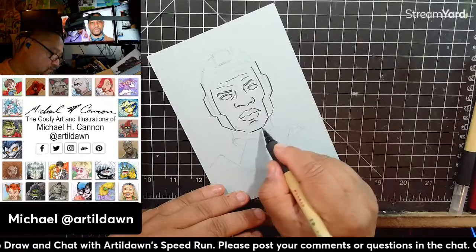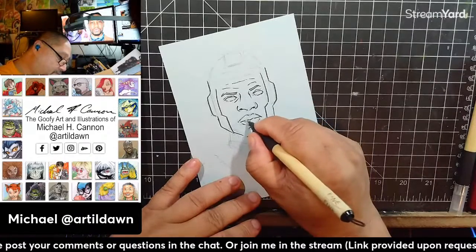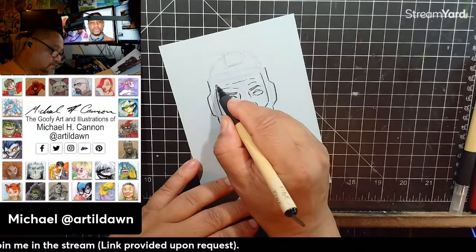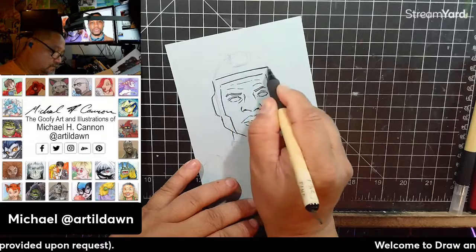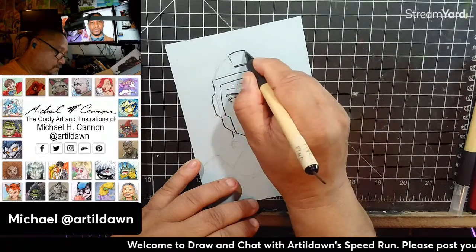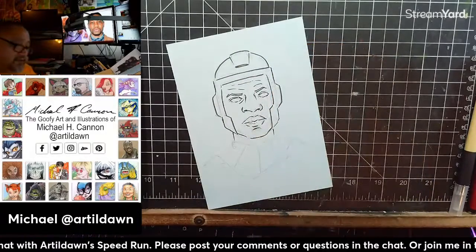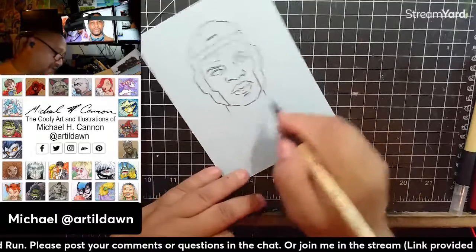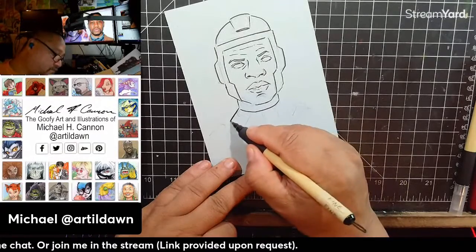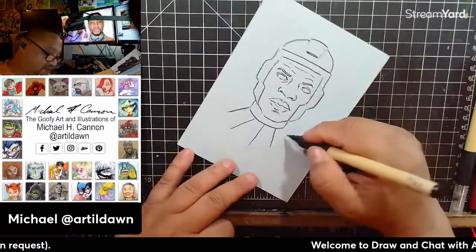I almost feel like giving him some of the hair, but I don't think that's appropriate. The other thing doing these speed exercises does, especially for the inking, is you force yourself to commit to the lines. You might take more time with them if you were not drawing so fast.